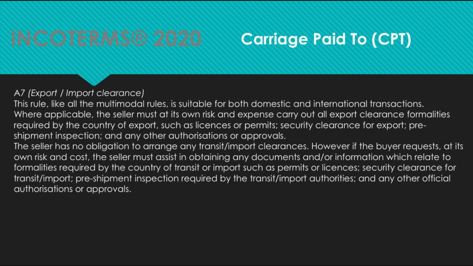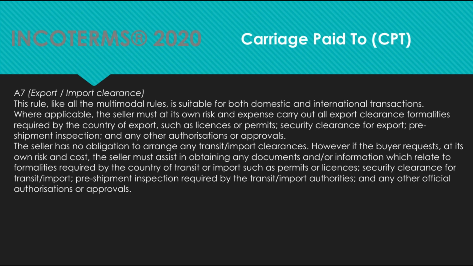A7. Export-import clearance. This rule, like all the multimodal rules, is suitable for both domestic and international transactions. Where applicable, the seller must at its own risk and expense carry out all export clearance formalities required by the country of export, such as licenses or permits, security clearance for export, pre-shipment inspection, and any other authorizations or approvals. The seller has no obligation to arrange any transit import clearances.